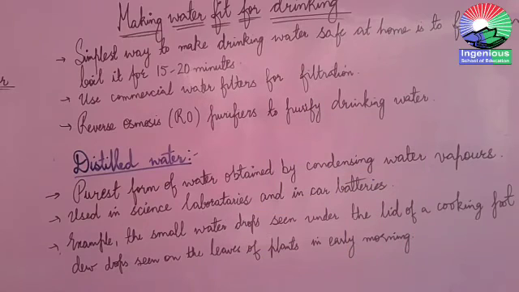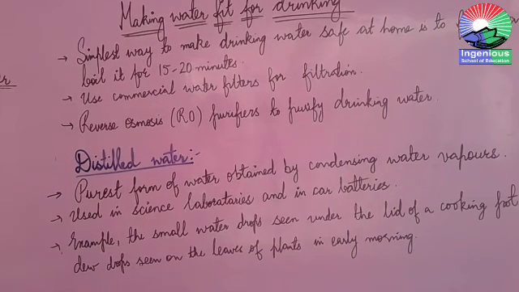Are you getting me? Students, the small water drops that can be seen under the lid of a cooking pot are also an example of distilled water. If you pick up the lid of a cooking pot, you will see small water drops under the lid. These water droplets are also distilled water.